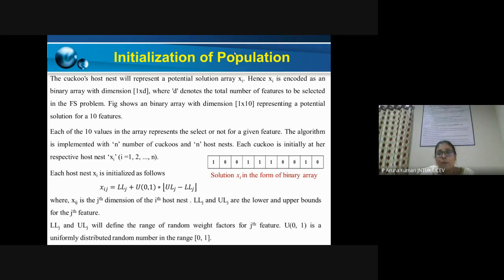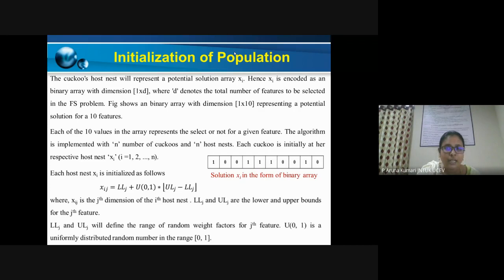Like that, initially I take the number of nests. What is my population size? What is my initial number of nests? I may take 100 or 200 or 10, depending upon the population. I can take different nests. In each nest the size is fixed. Why? Because my template size is fixed. My template size is, for example, D. Then I have to fix each nest size. Each nest can hold only D number of features, D number of Xs.